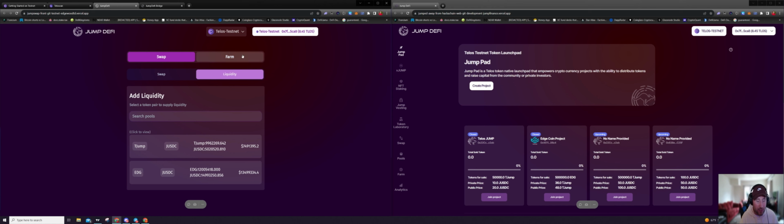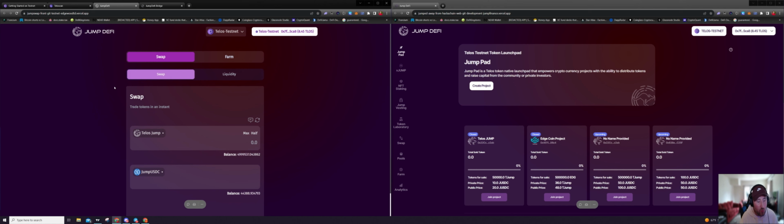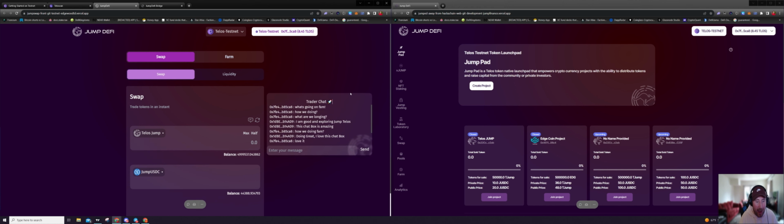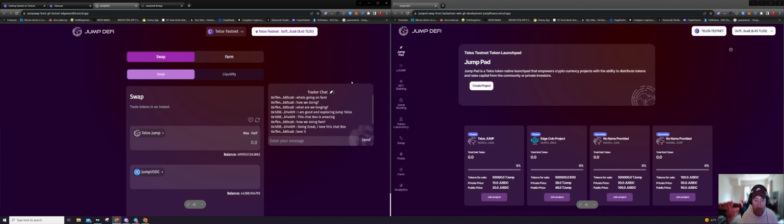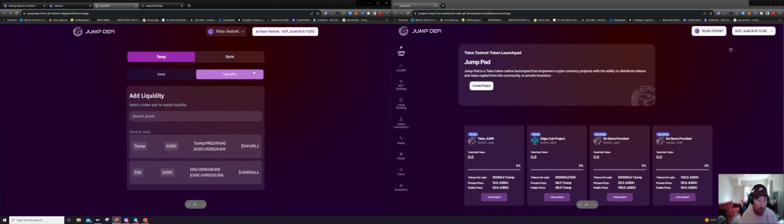Yeah, you'll have your LP tokens. You'll be able to add or remove that liquidity. You'll also be able to add them to yield farms once the yield farms go live. Yeah, I'd say those are the basics of the Jump swap. And again, the main thing here is adding the add remove liquidity in more of a dashboard format on the liquidity page, which will be a very simple update.